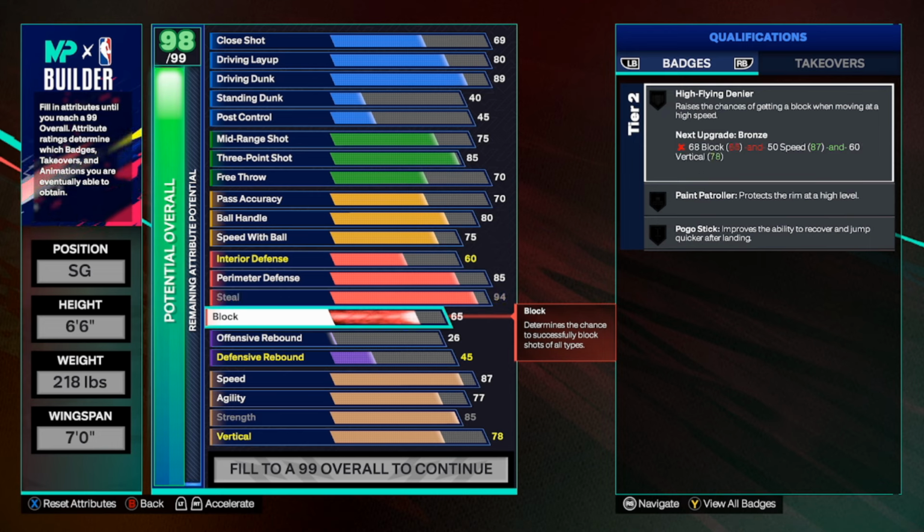For the block, we're going to take it up to a 74. Again, not quite up to 78, but you are going to get the bronze high flying denier, chase down artist type of animations. If you want to add some cap breakers to this, or if you feel more comfortable with an 83 3-ball, you can bump this down a little bit, which then would allow you to have 78 block and get the silver chase down.